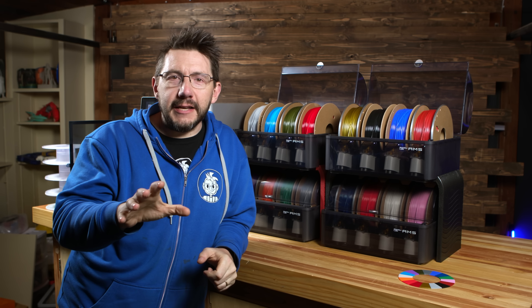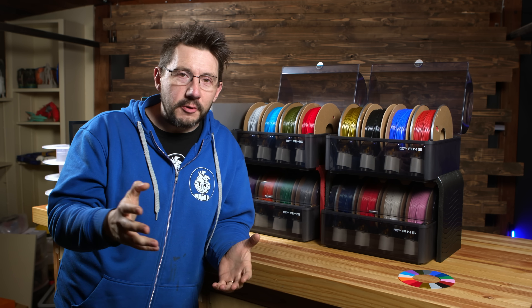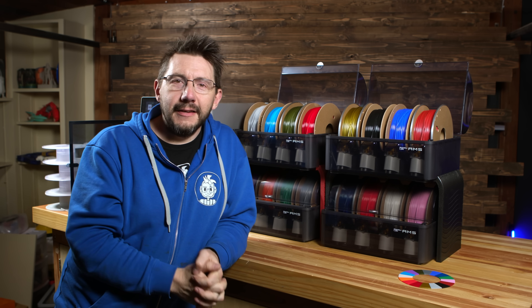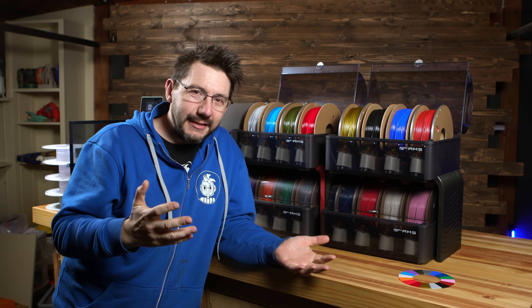With 3D printing, as always, your mileage may vary and part of the fun is the experimentation. I'm really excited to know if you've done the Hydra install and how it's worked for you. I'm curious about other manufacturers with spools that won't fit in the typical AMS but could fit in the Hydra-modified AMS - let me know in the comments. Don't forget to hug each other more, fight for a cause you believe in, Hydra all the things, and as always, high five.